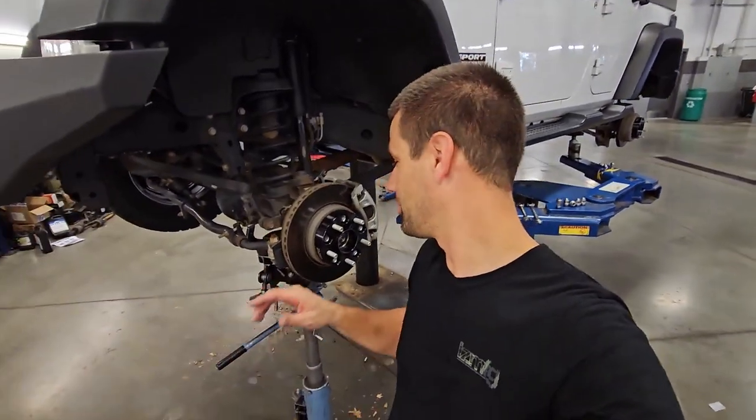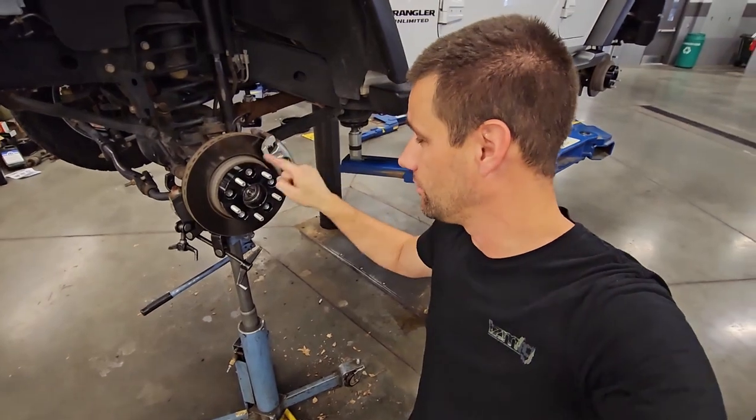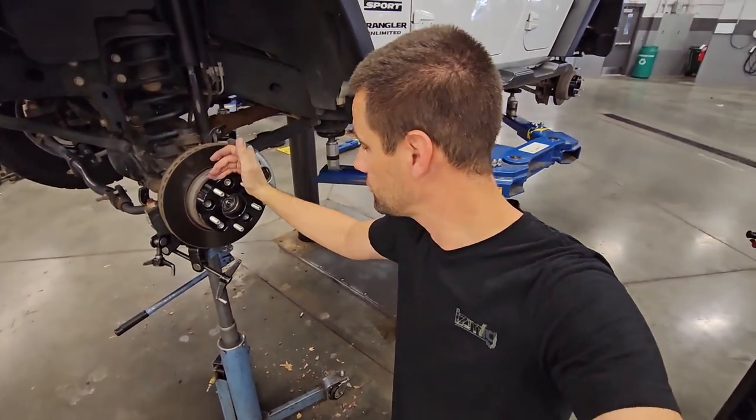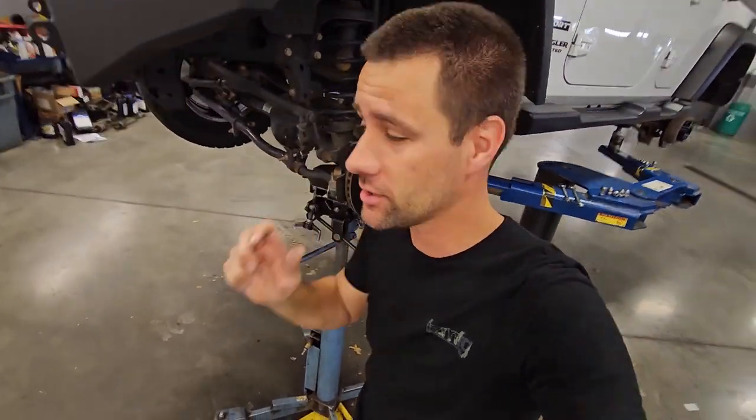All right guys, we've got this thing up in the air. We've got our inch and a half wheel spacers bolted on, Loctited just like you're supposed to, torqued down to 100 foot-pounds, and we are ready to tear into this suspension.